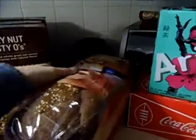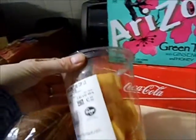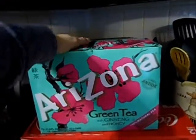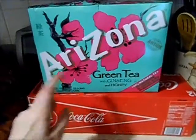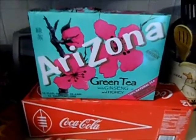Two loaves of bread — one is whole grain and one is white wheat — and they were on markdown for 90 cents, so I'll put one in the freezer. A thing of cut up cantaloupe — the kids have been really loving that, they ate an entire one recently. A 12-pack of Arizona green tea was on sale for $3.99, and Coke — I actually got three cases, two more downstairs — they were on sale three for $10.